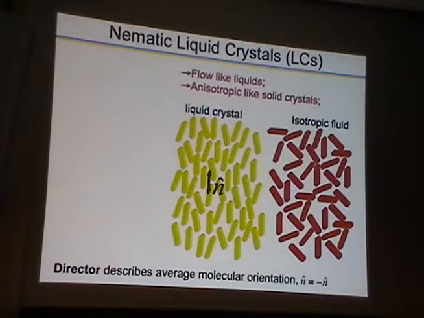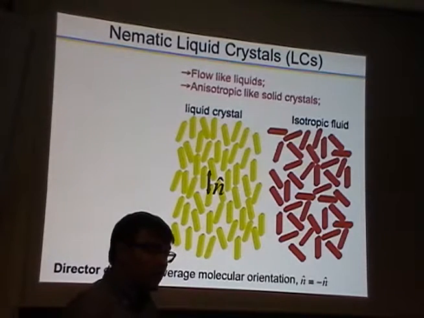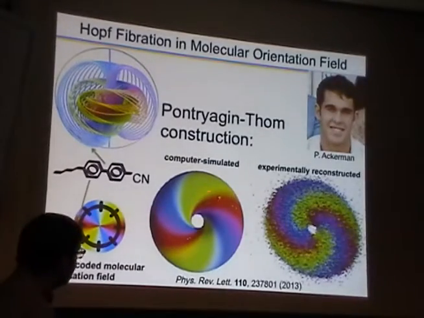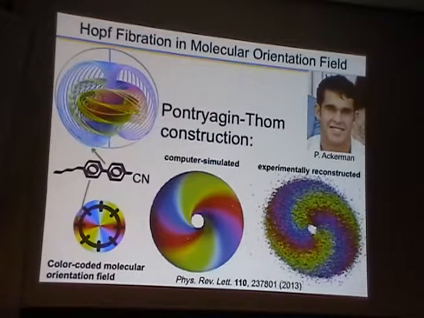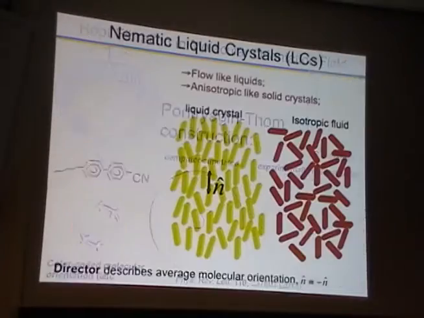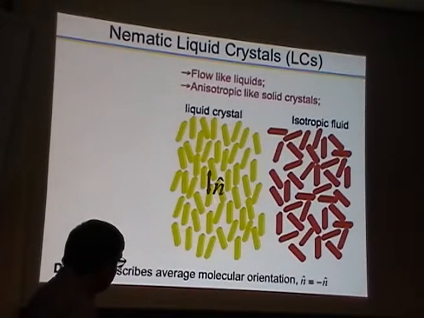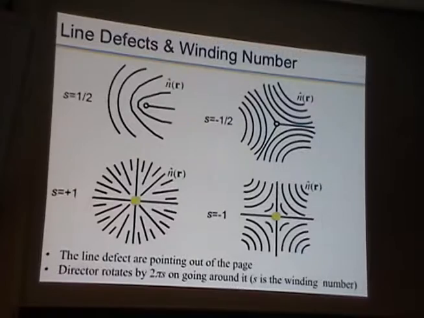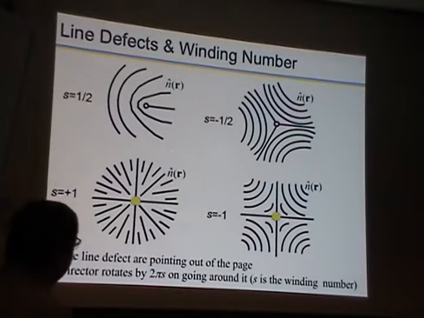The main goal of the rest of my lecture for today will be to show you how we can generate those types of field configurations, and also how we can map them in 2 dimensions and then also in 3 dimensions, and demonstrate that some field configurations such as the ones of Hopf fibration are indeed seen in an experimental system. All right, so the systems that we will work with, as I already mentioned, will be nematic and chiral nematic liquid crystal.